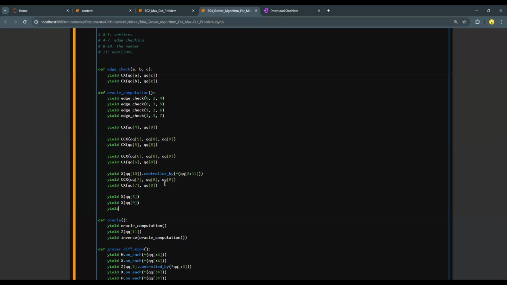And finally, a multi-controlled NOT, and it will be controlled by a list of qubits from 8 to 11.